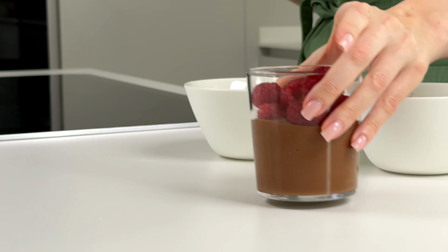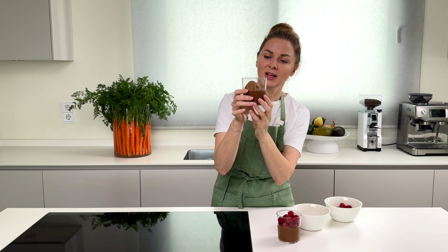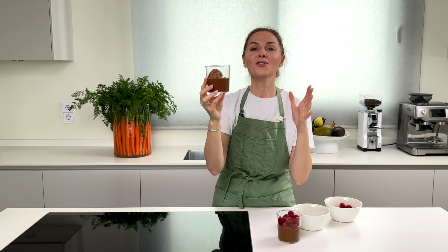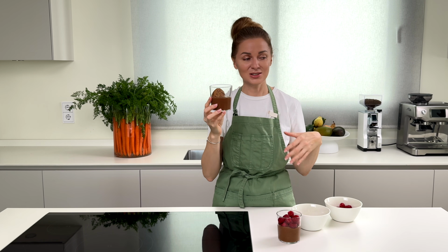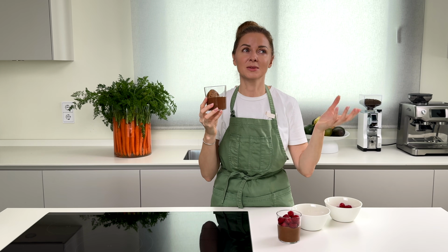That is all. Please enjoy this recipe, and you can see that the texture is absolutely amazing. Can you imagine it in any restaurant or cafe? Of course you can modify it. Instead of water, you can add your favorite coffee, and it will be coffee milk chocolate mousse. You can add some orange juice, and it will be milk chocolate orange mousse. You can add some chia seeds, but probably the water quantity should be increased. So it's a very interesting recipe.